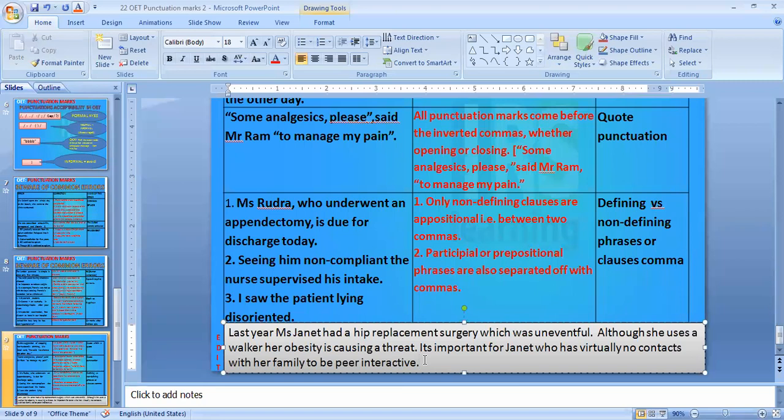Last year, after that a comma. Why? Come on, with reason. Last year takes a comma because it is a signpost. Okay, comma. Next. Although, after that a comma? Where is the comma? Although is our beginning, and only when the clause ends is there a comma. Where does the clause end? Although she uses a walker, the comma should be here after walker, not after although. Okay, remember that.